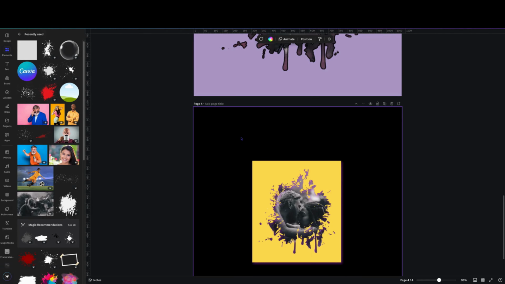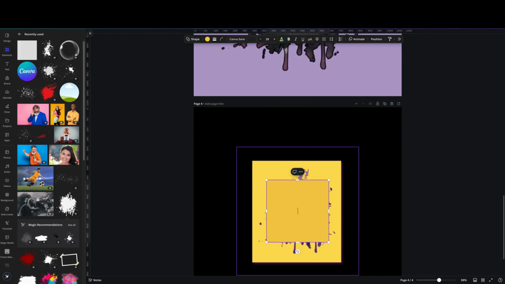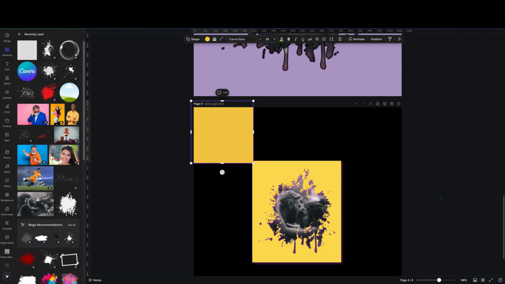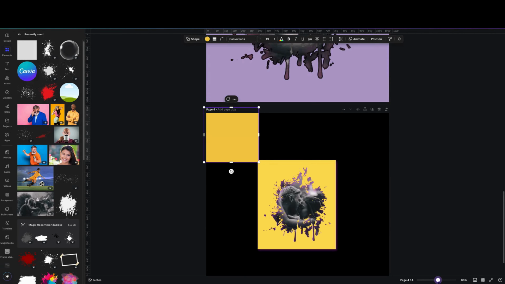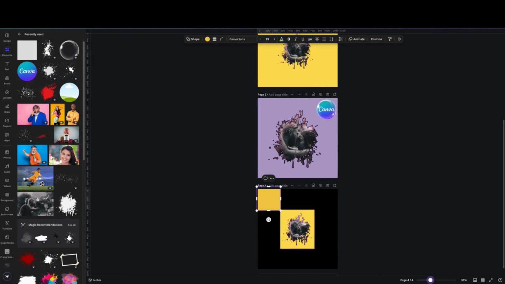Alright, so what we're going to do now is just come over here to the element of a square again, and we are going to cover the background. So it's yellow, using the same yellow color.